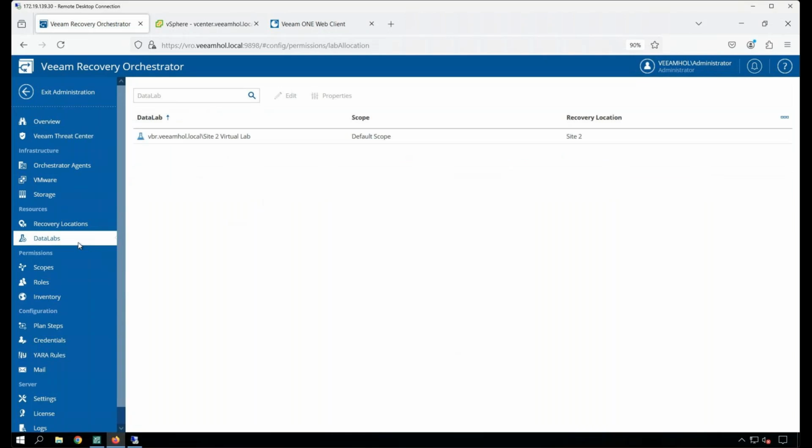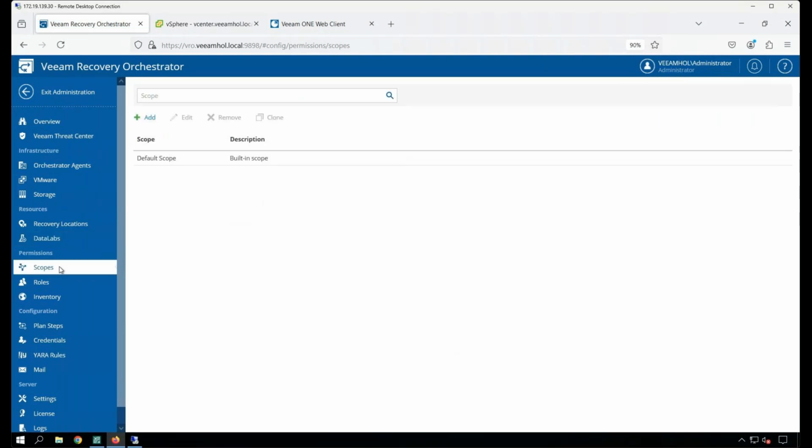Taking a look at data labs a little bit more. We'll actually come back to this one in a very high-level look at configurable items here in Veeam Recovery Orchestrator. When you get in, most often you're only going to have a few system administrators in your Veeam Recovery Orchestrator. Generally, the default scope is going to be all access to everything in Recovery Orchestrator. You can add additional scopes if you want to do RBAC and have specific control over permissions for users. That's going to be solely a business consideration.